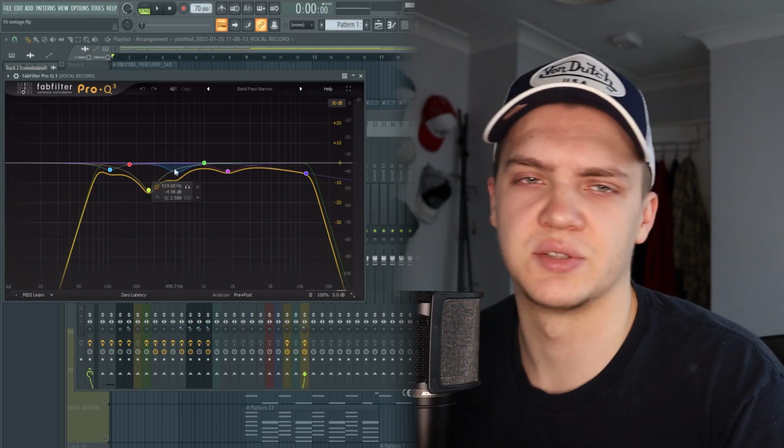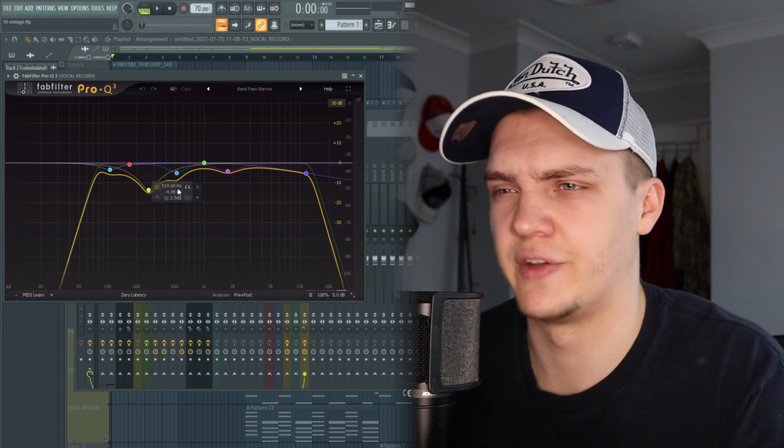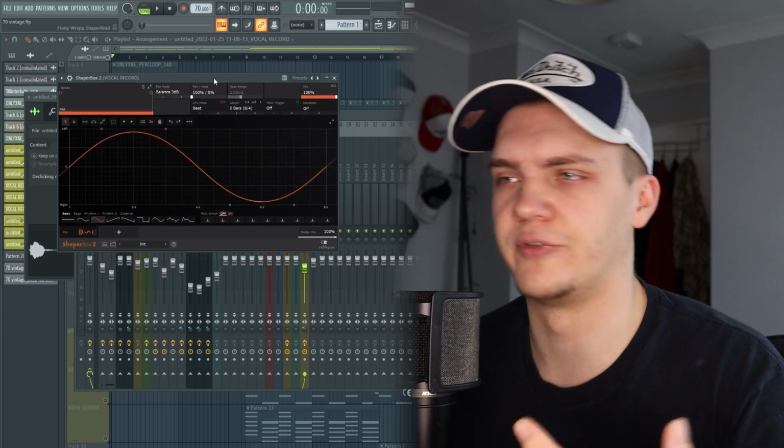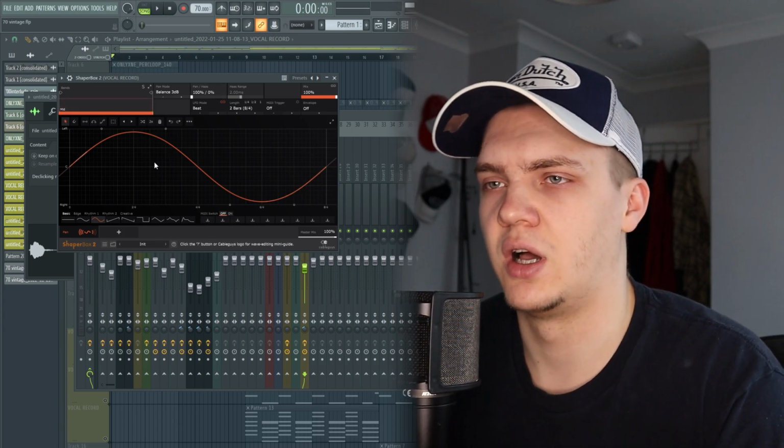It's very simple, but it drives along with the percussion and it just fits in perfect. I've used the same vocal chain, it's no different really, but all I did was EQ a little bit differently. As you can see here, I just took out a lot of different frequencies that I felt was too much, to create more space and more room for the sample.